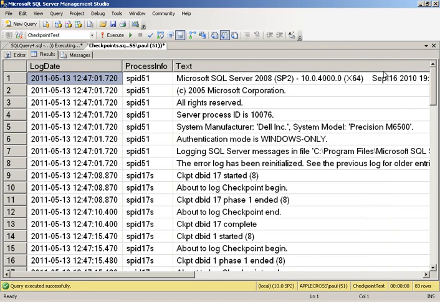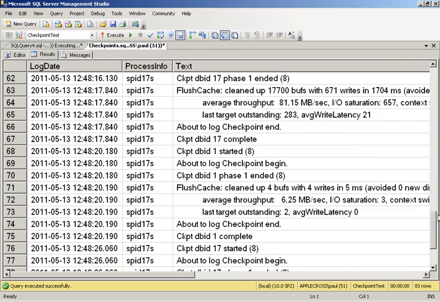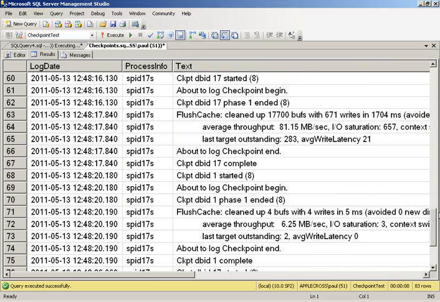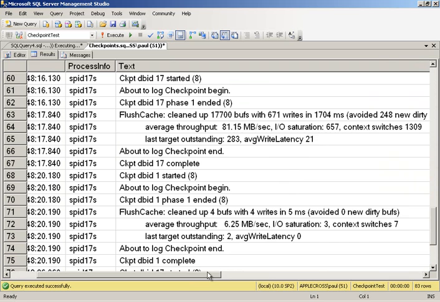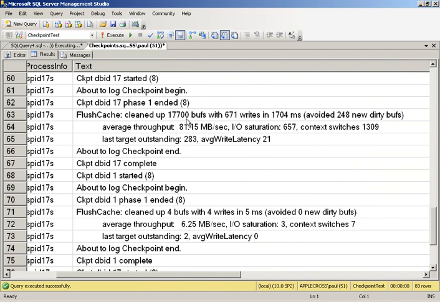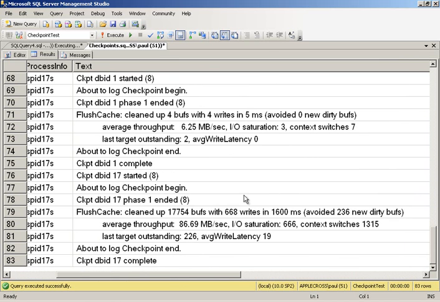And those last two checkpoints that occurred, if we scroll down to the bottom, we can see an awful lot more information. We are now getting a bunch of information about how many buffers were actually flushed out of the buffer pool because of that checkpoint, and what our throughput was. So we see there's one of our checkpoints for our database going 81 megasecond. There's another one about 86 megasecond. I could probably make that better because I've got the data and log file on the same SSD inside my laptop. I could tweak that around.